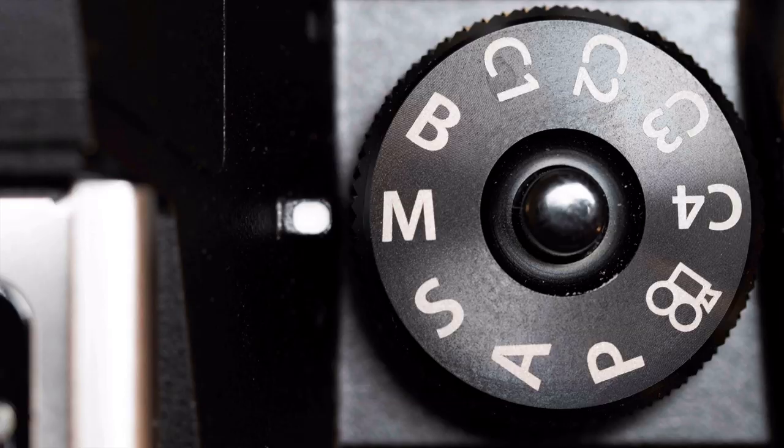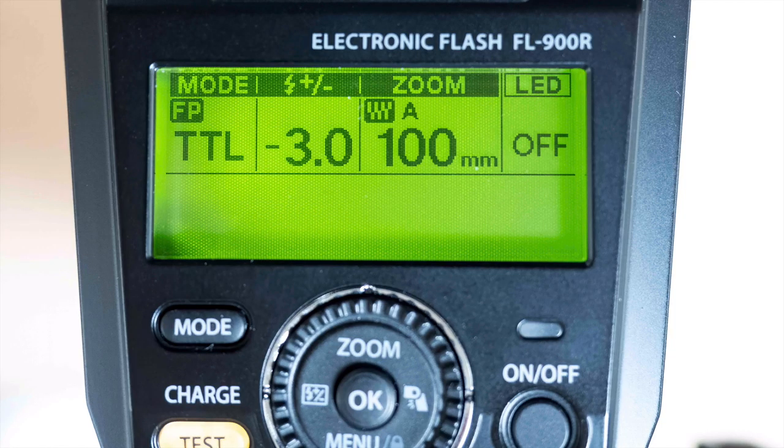To get to this point, we set our cameras up on manual mode. Then we set the exposure for the ambient light conditions that we have, and then we set up the fill flash. We want to press the mode dial and get to ETTL or TTL, which just means through the lens so that the light meters work together. Then you want to use high speed sync.